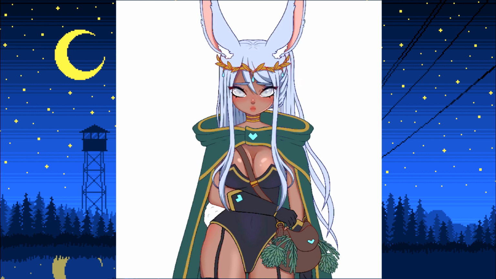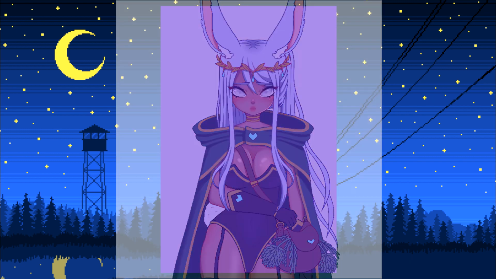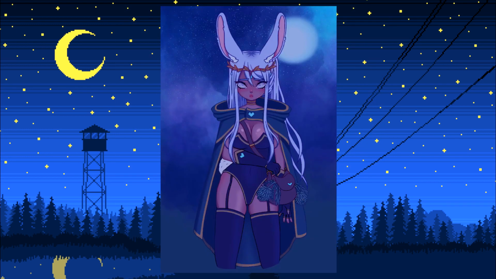When I'm shading here, I'm keeping in mind where the light source is going to be coming from, which is behind her. So I'm not doing any kind of crazy shading, and I am putting some of the shadows a little bit more angled toward where the light would be hitting, but she's not going to be getting that much shading in the front since she's going to be very much in the dark and then being backlit. So that's kind of how I'm looking at this.